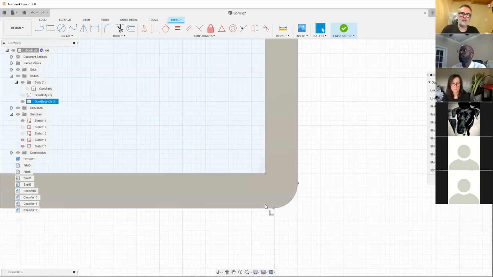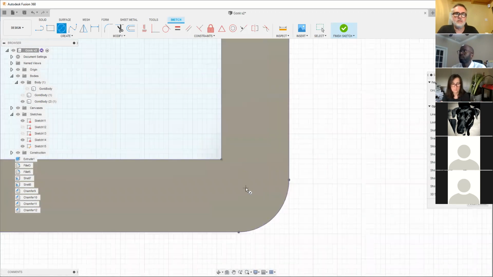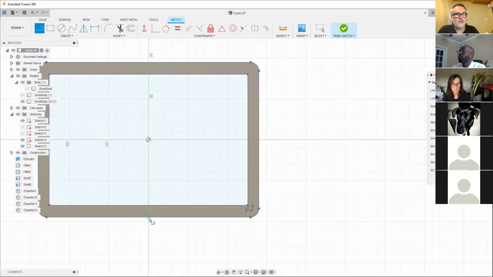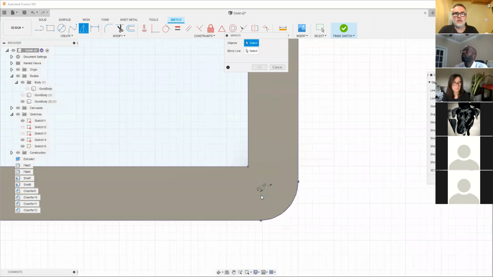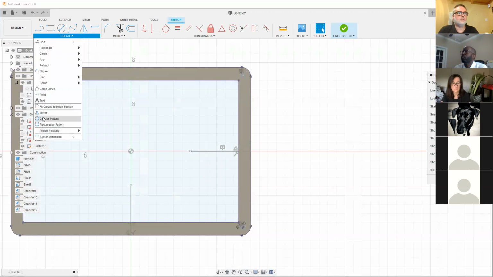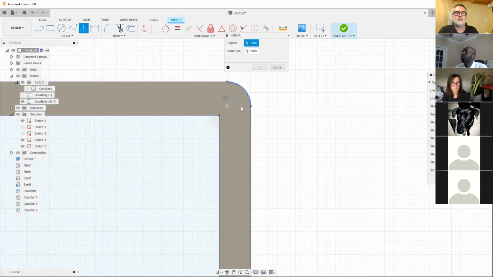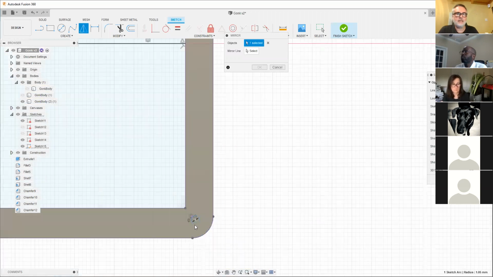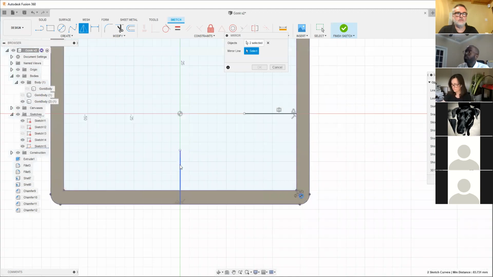And then what I'm going to do is in each corner, well, actually in one corner, I'll draw a 2.1 millimeter hole, which I'm going to use for filament. And then similar to what we've done before, if I get to the middle of the line where it snaps, I'm going to create a couple of mirror lines, one that way and one that way, which will enable me then to use the mirror tool to actually mirror that hole. One across that line, so there. So that creates a mirror. And then I'm going to do that once again, create mirror, which is that one and that one. And I'm going to select the other line I've just drawn like that.